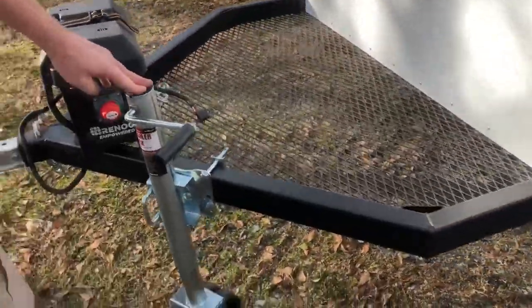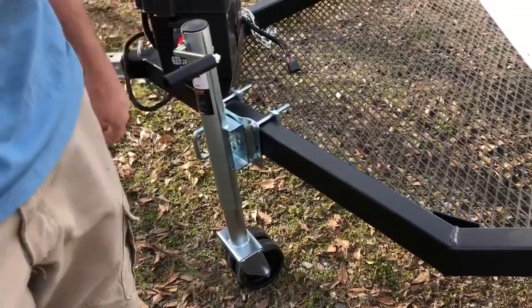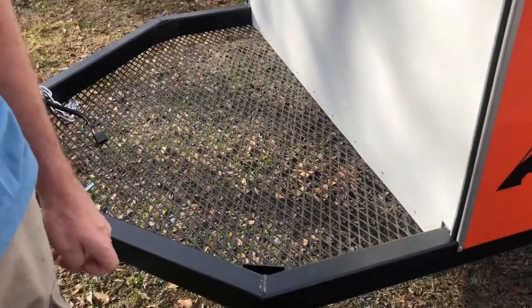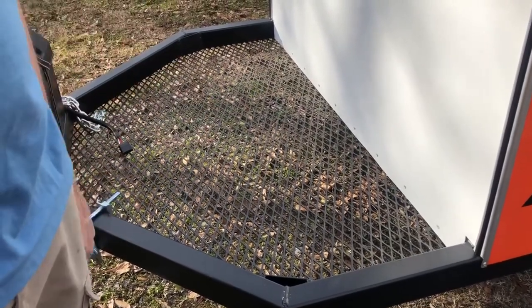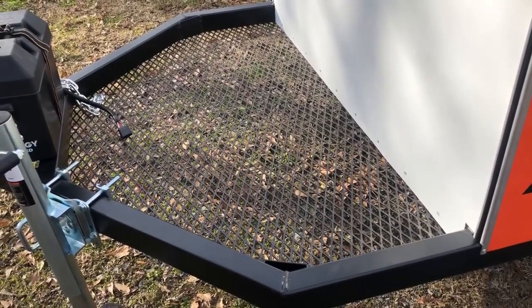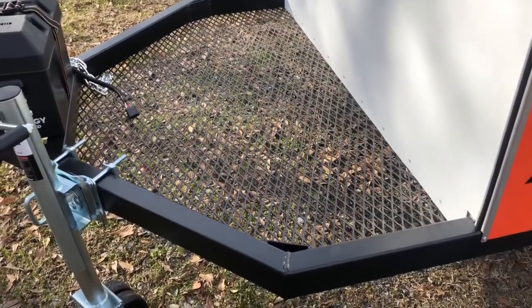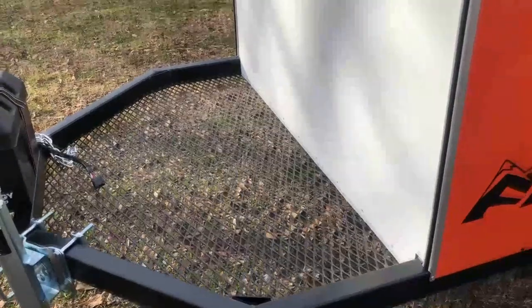And then you got your double wheel jack. The front here's got the expanded metal storage area for, like, your firewood. And it's a pretty big space if you want to add a box for storage to store your hoses, wheel chocks, anything like that.